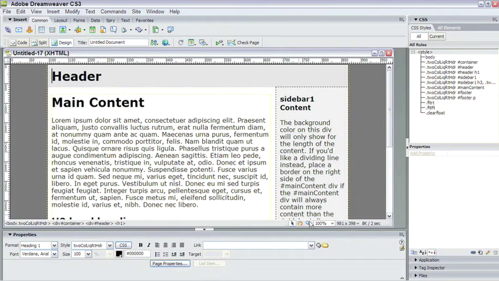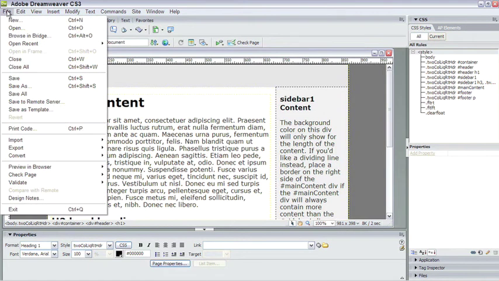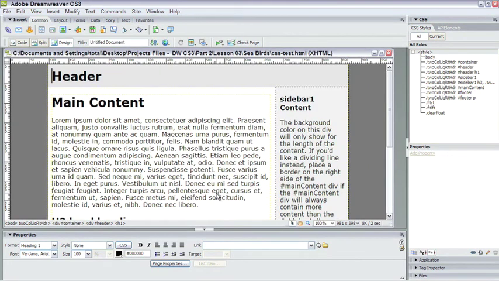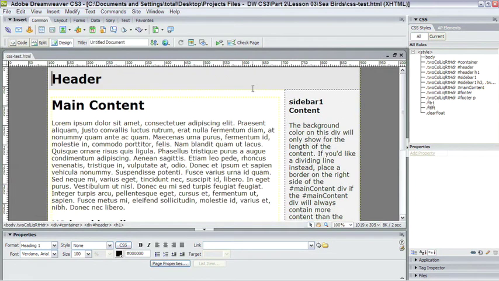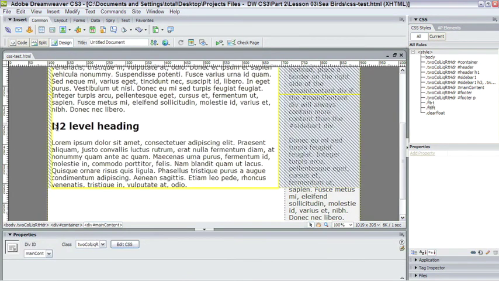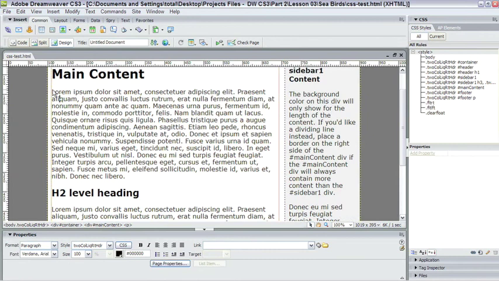As with any other new document in Dreamweaver, I always encourage you to save the file as soon as you create it. So let's just call this CSS test. And let me open this up to the full width in design so we can better see what we're doing. Just going to be experimenting a little. When you're working with a pre-designed layout like this in Dreamweaver, you can select content and delete it, undo and replace just some of the content.